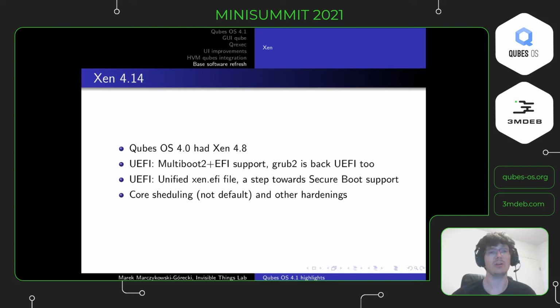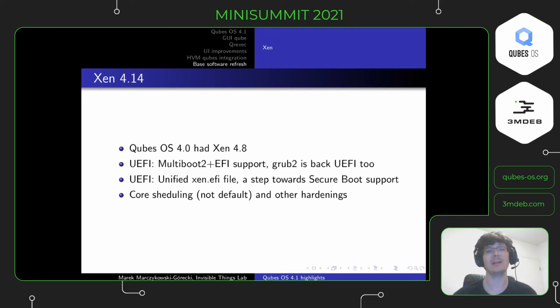But also there is the opposite feature where all the boot files, including Xen, the dom0 kernel, kernel parameters, initramfs, etc., can be combined in a single unified Xen EFI file.